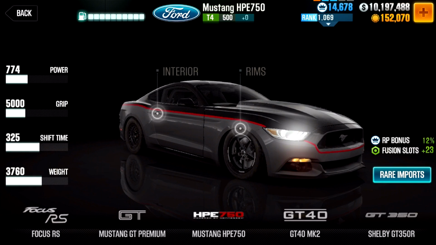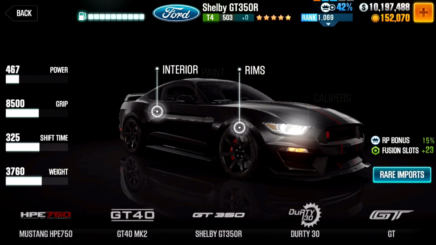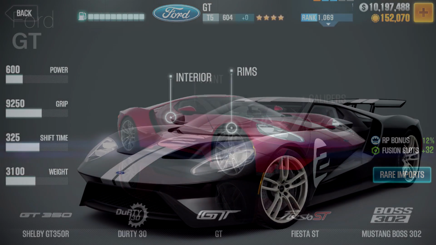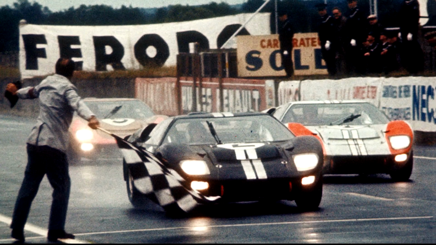Tier 4, I don't think they will be using the Mustang HPE 750, but rather the GT350R if they would use a tier 4 car. But I do think they will be doing something with the tier 5 Ford GT, as the notes also refer to a 1966 Heritage Ford GT, which is referring back to the days when the GT40 basically dominated the Le Mans series in 1966, 68 and 69 during the 24 hours. In 1967, Ford also won, but not with the GT40, so it doesn't count really.